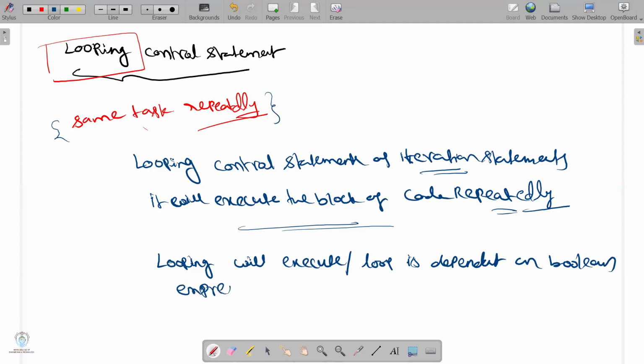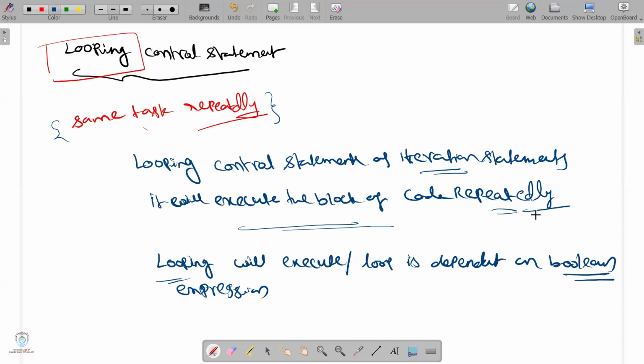These looping control statements expect a Boolean expression or Boolean value as a result. The loop will get executed when a Boolean value is passed to the loop. If you don't pass a Boolean value or Boolean expression, it will not execute.